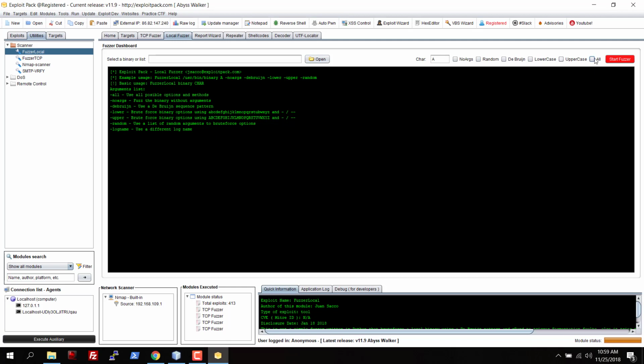Then you click on start Fuzzer, and it will send all this data with all these options against that binary and try to see if it detects a segfault, signal 11. If it does, it will show it here: okay, I detected a signal 11, and using this argument you could crash and get a segmentation fault, for instance.